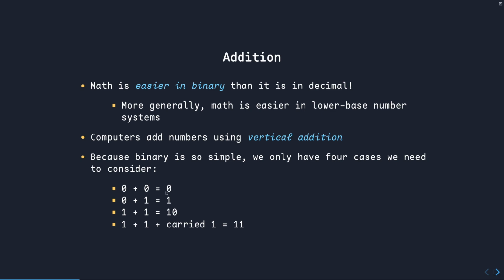plus 0, which is just going to be 0, 0 plus 1 in any order, which is also going to be 1, then 1 plus 1 in any order if you consider the carry, which is just going to be 2 or 1, 0, and then 1, 1 plus a carried 1 from the previous digit, which is going to be 1, 1. There is never going to be 2 carried bits because there is just not a case here that produces 2 carried bits unless you have a case that has 2 carried bits to begin with, which can then never be created. So these are the only 4 addition cases we have.